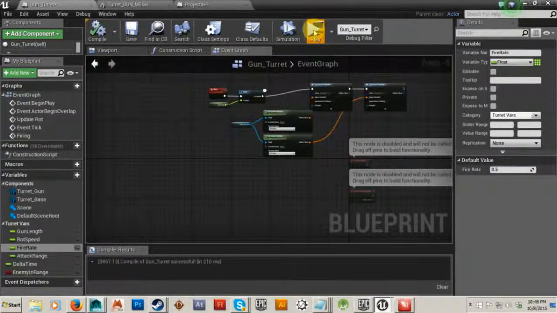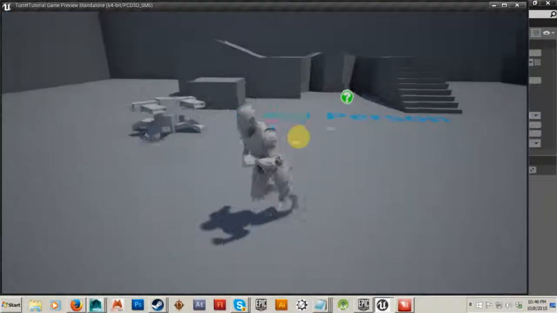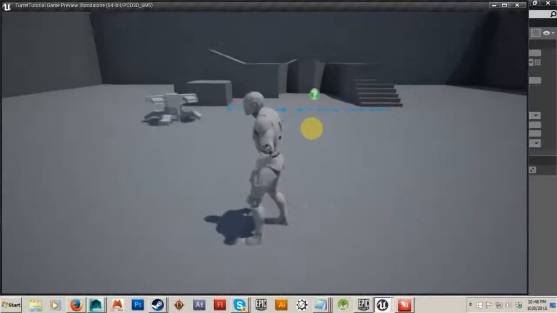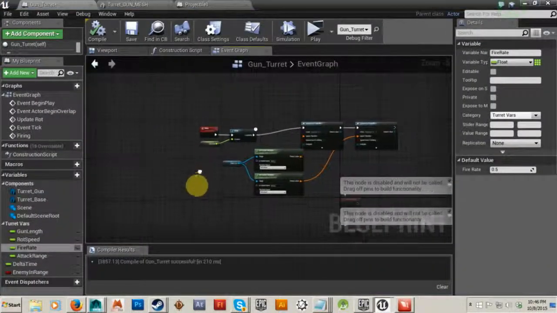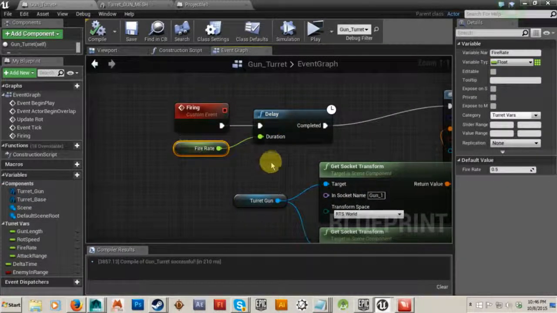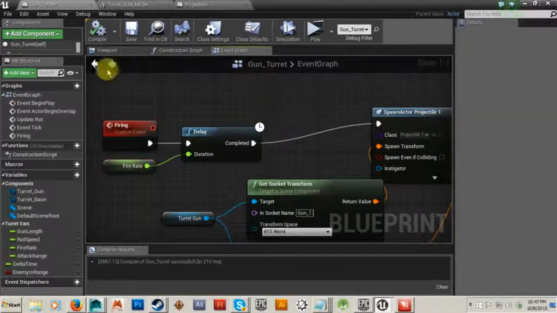Compile. The lower the number, the faster it'll be firing, because the firing rate, of course, is the delay. That's all it is. It's just seconds in delay. So it's, you know, half a second between each one.